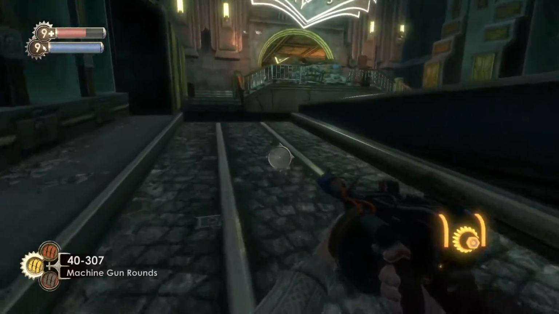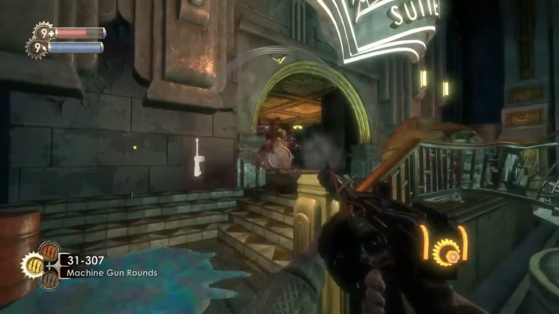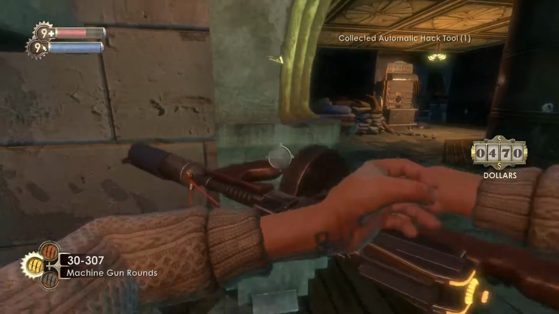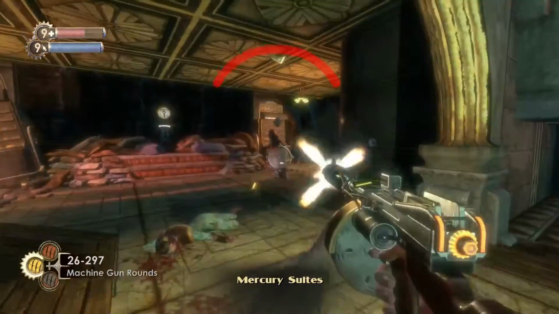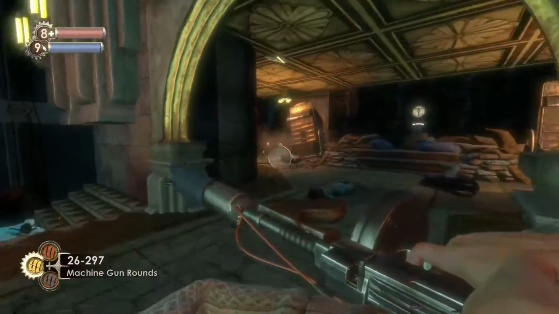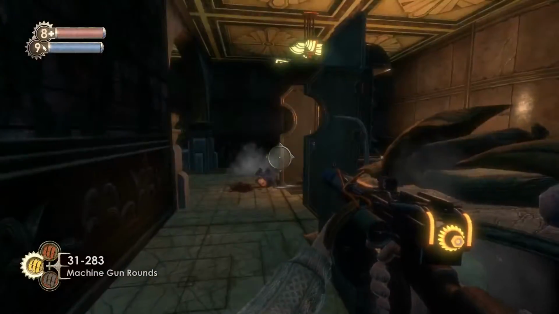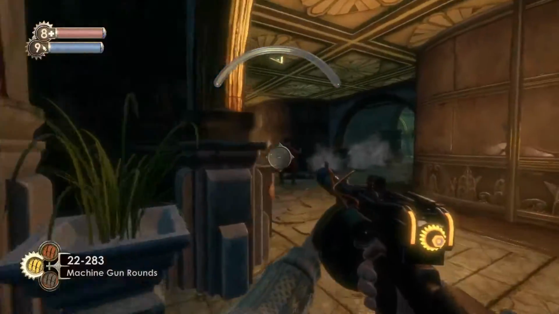This Mercury Suites here. I'm going to go in here. There's going to be another Big Daddy in here shortly. Got to take care of this camera first, and then I think there's a bunch of splicers trying to shoot me as well as the annoying nitro splicers. There we go, throwing dynamite at me. So clear this area, take this camera on the left. We don't want any alarms at this point, although the switch is just there on the left, so if it does get you, then that's where it is.